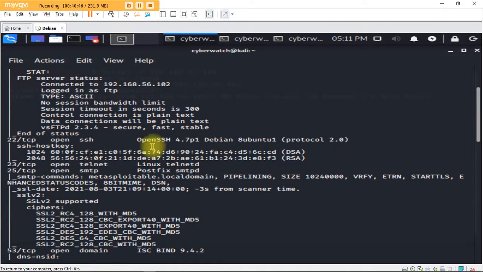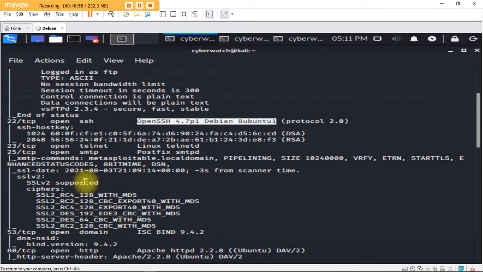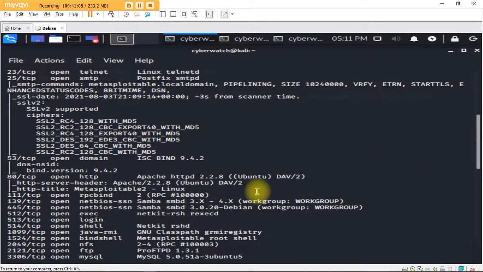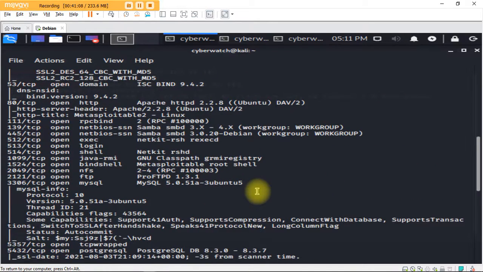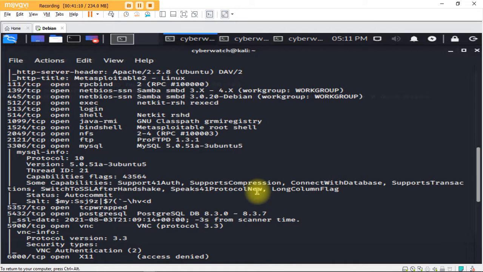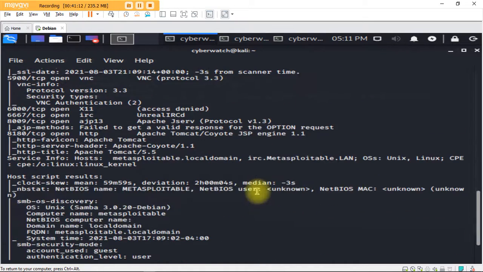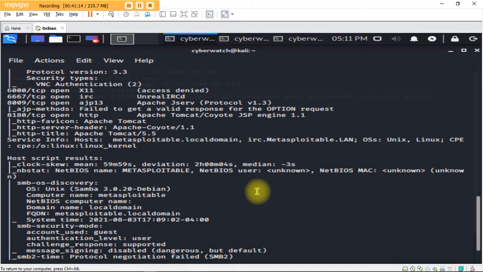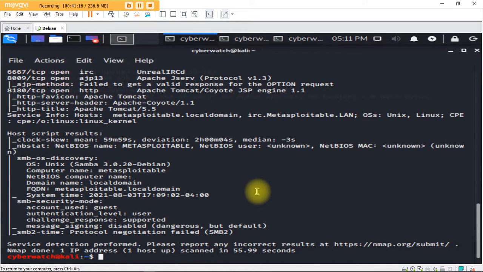At this point we're beginning to see services running on the remote system, but let's keep going through it, and we'll get to really see the details of the remote system that we're trying to attack.